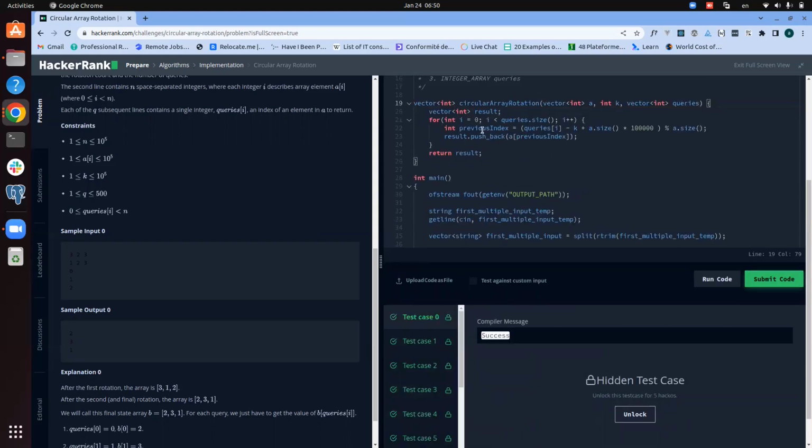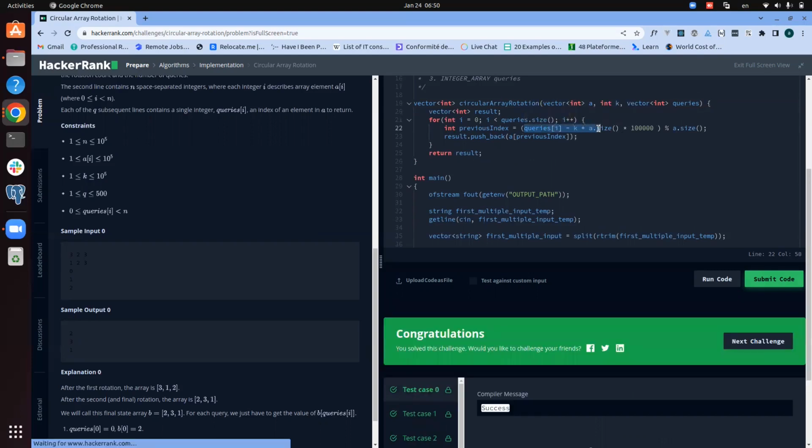Everything green. So what I was explaining here is that, okay, this is pretty clear. You perform a shift now, minus k. Now, why are we adding this value? We are adding this value because we know that if you find yourself in a negative position, you really need to find the positive value of that negative value.